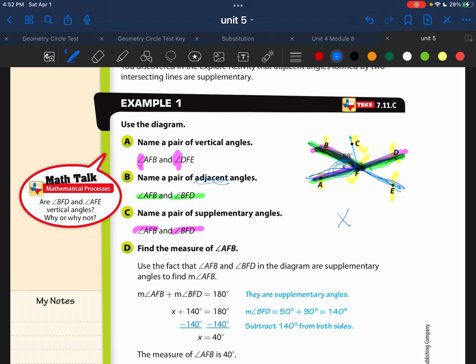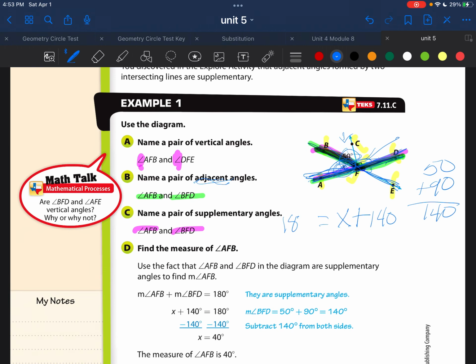All right? So I have 180 minus 50, because remember, my straight line is 180 here, so I just have to subtract 50 to get what the rest of this would be. Okay, so that would end up being 130, right? Oh, I'm sorry, hold on. Whoops, I messed that up. My apologies. Okay, so we're adding our 50 here and our 90 that we have, because this is 50 degrees, and we have our right angle here, which I covered up because I put way too much on this. We have 50 plus 90, and that is where we get our 140 from, okay?